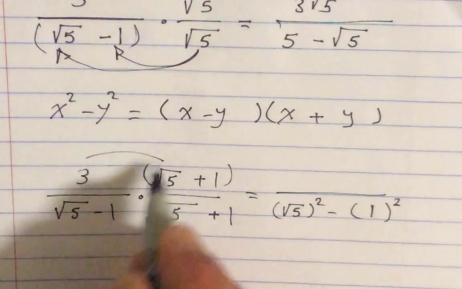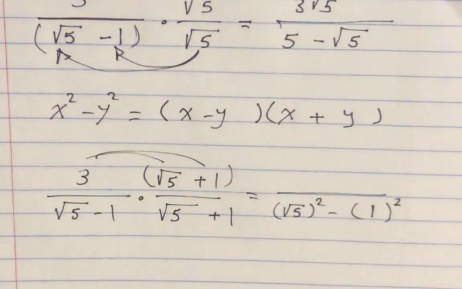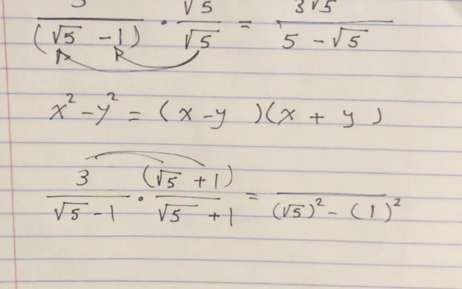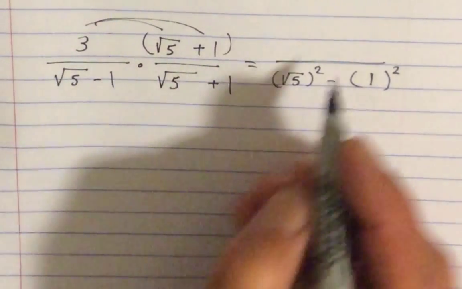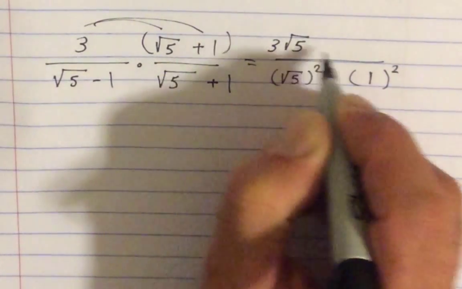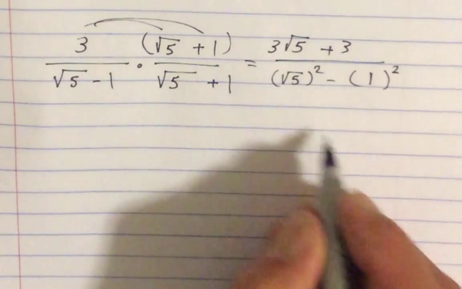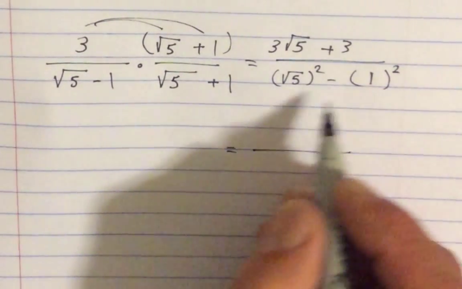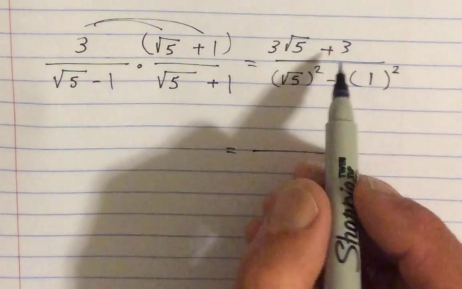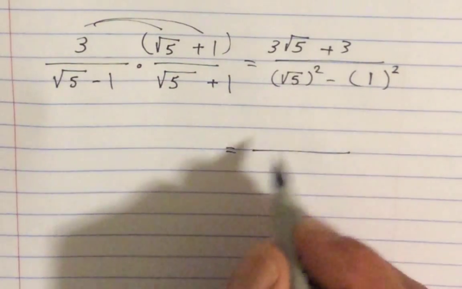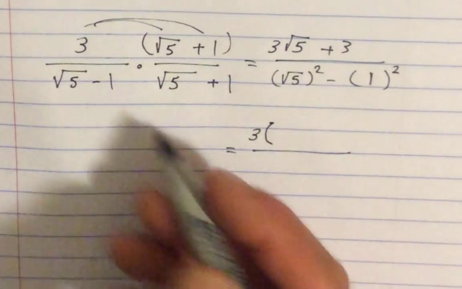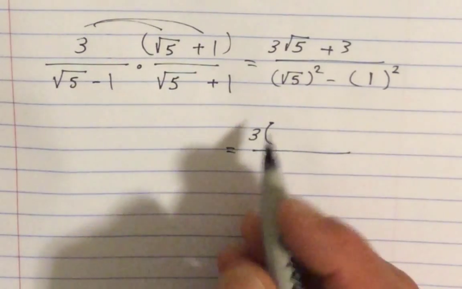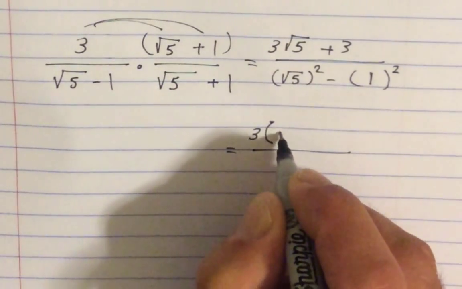3 times root 5, you distribute. You see, so right now we're using all the stuff we learned before. We're going to be using simplifying, we're using multiplication. All that stuff we learned, we need it now. So that's going to be 3 times square root of 5 plus 3 times 1 is 3. Now let's simplify. On the top there is nothing I can do, only this 3 is a common factor. You see 3 and 3? So I can factor out this 3 one more time. Actually, I shouldn't do it from the beginning. I should just leave it 3 times square root of 5 plus 1.